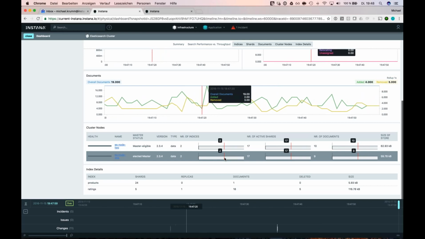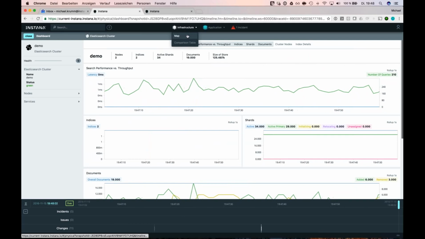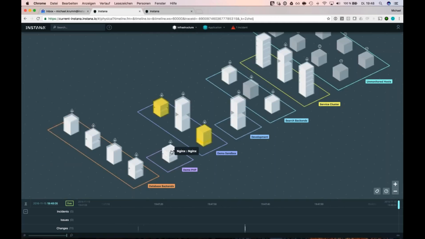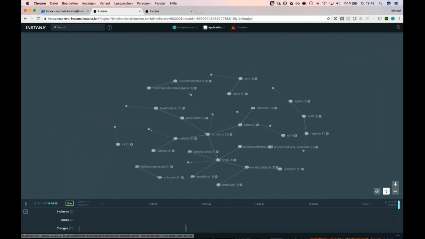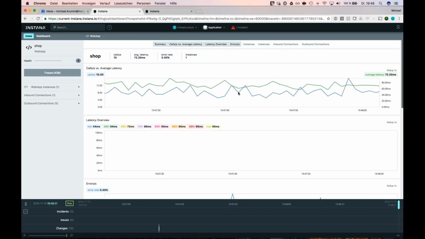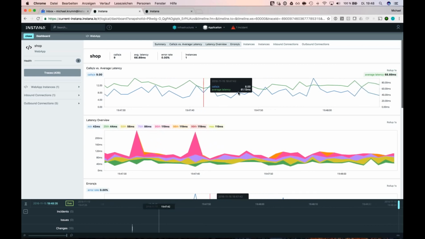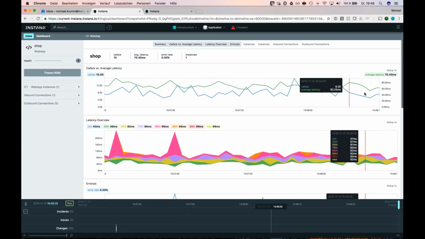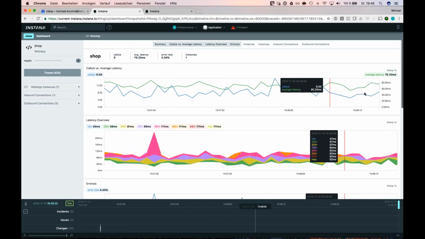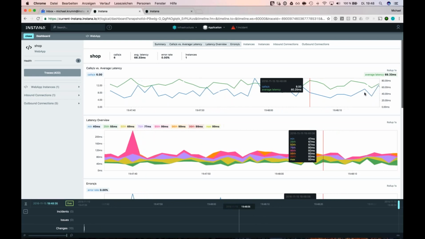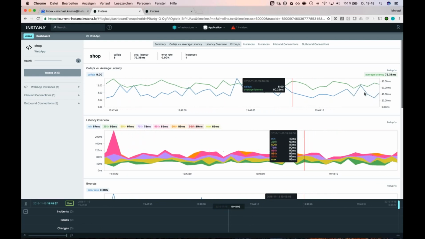And if something breaks here, for example, the Elasticsearch turns red, then we inform and actually learn the impact and prevent that for you. And with all our technologies, and coming back to our application, also for all the technologies where tracing works, so the languages it's written in, we will automatically trace the application, and your service will pop up here automatically connected with all the information. You might just deploy another shop node to solve the problem we faced earlier with maybe a new version that is fixing it, and you will see its performance in real time. And as soon as a problem arises, we will tell you that in an incident, including the root causes and the steps that you might want to take.